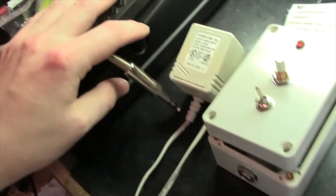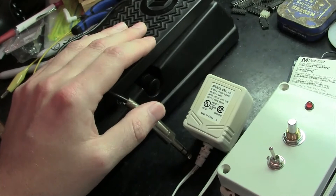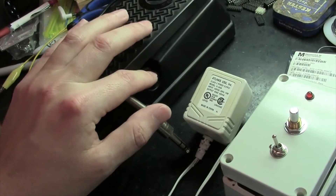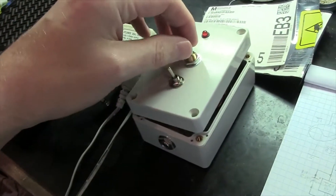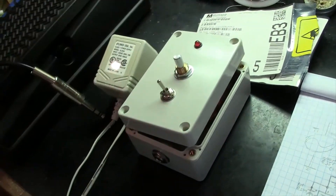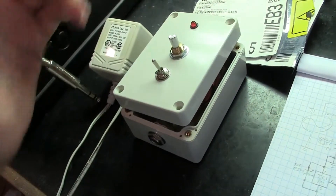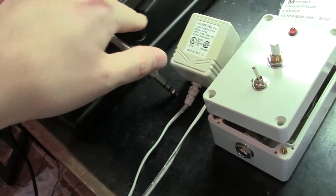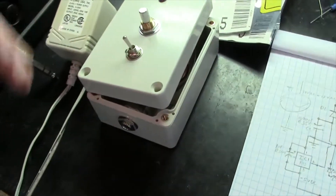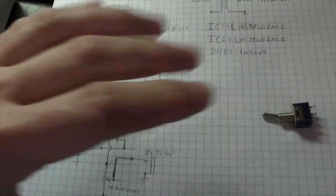Also, you get an amount control on the side of the pedal, but that's kind of a nuisance especially when you're trying to play and you have to reach down every time to readjust it to set your tuning or whatever you're using the pedal for. So what I've done is install a trimming pot in the schematic, so you can literally set your amount output using this variable resistor. I just leave the pedal's control in full on and use the trim pot to control the amount.